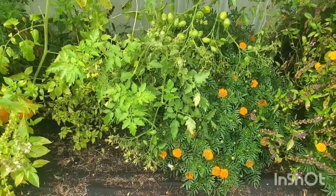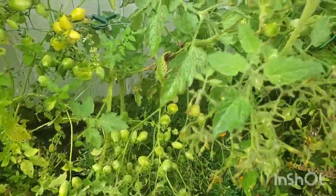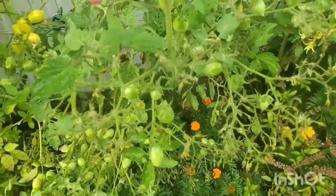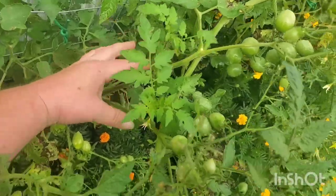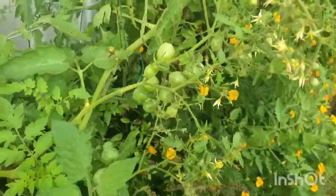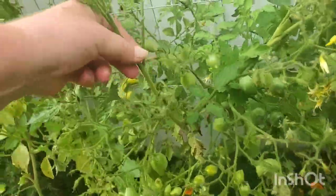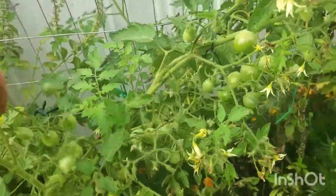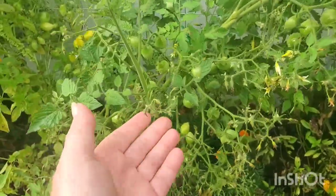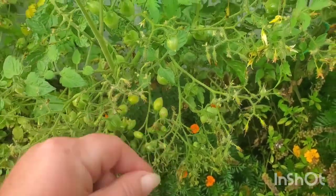But next we have our Berries Crazy Cherry. And let me tell you, this plant is crazy. Look at the truss of tomatoes here. This is one truss that goes off into a V, but it's one truss of tomatoes from there all the way over to here. And then we have a sucker beginning to grow right there. But I mean, just look at that. It looks like a lot of these blossoms are getting ready to fall off, and maybe they didn't get pollinated. I'm not sure.